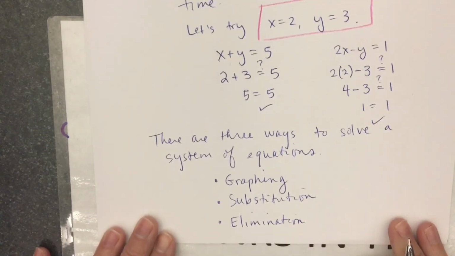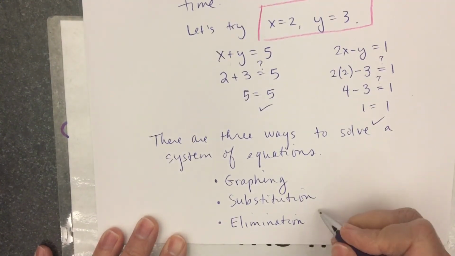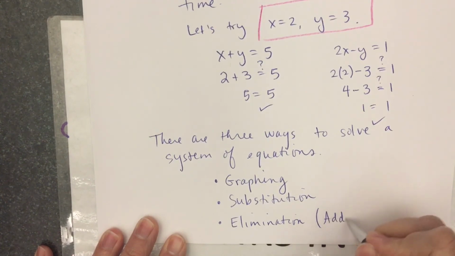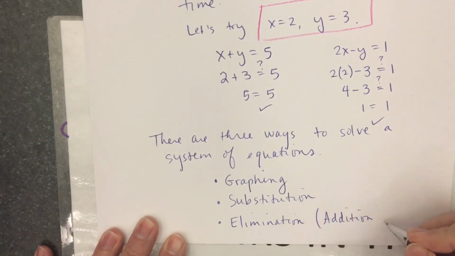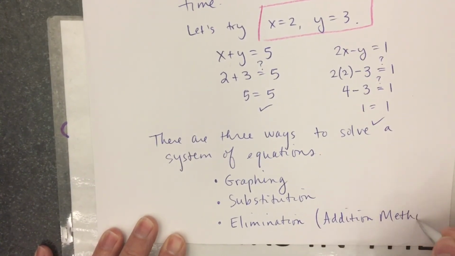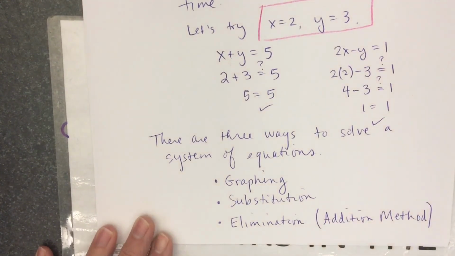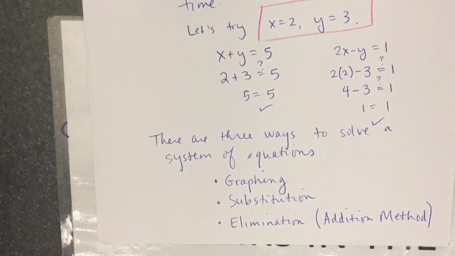Elimination, your book calls it the addition method. So when you see in the homework, solve this with the addition method, they're talking about elimination. I'm going to go through each one of these. I'm going to go through it with the problem that I wrote that I had you figure out in your head.